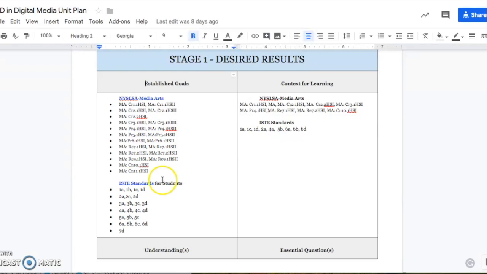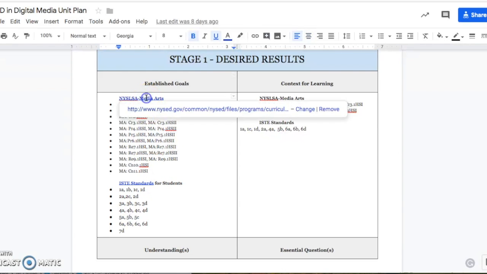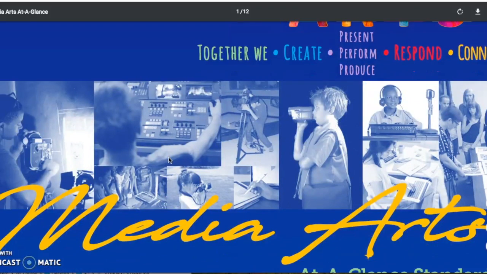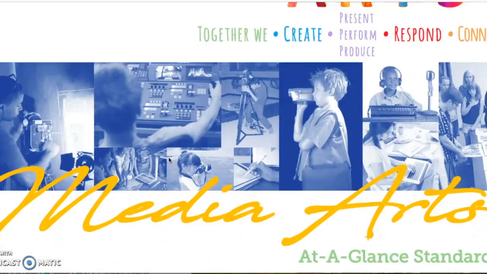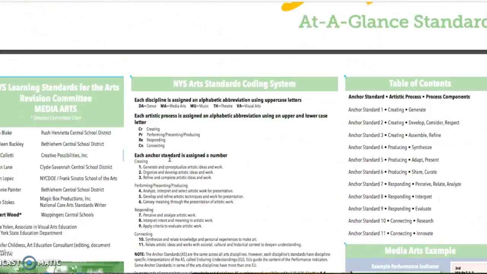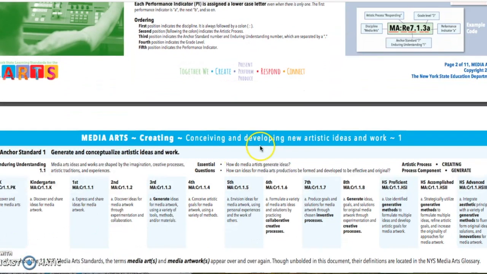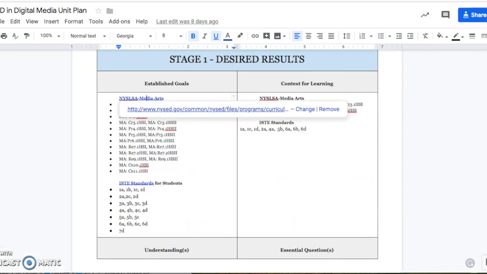If you wanted to take a look at them, you can just simply click on the links that are there, and they'll take you right to the websites and match up the different standards. And since there's quite a few of them, once again, that's why I didn't write out each and every single individual one. But in a nutshell, students are actually utilizing and creating with the technologies. They're relating it to artists in the field as well as the different real-world applications.